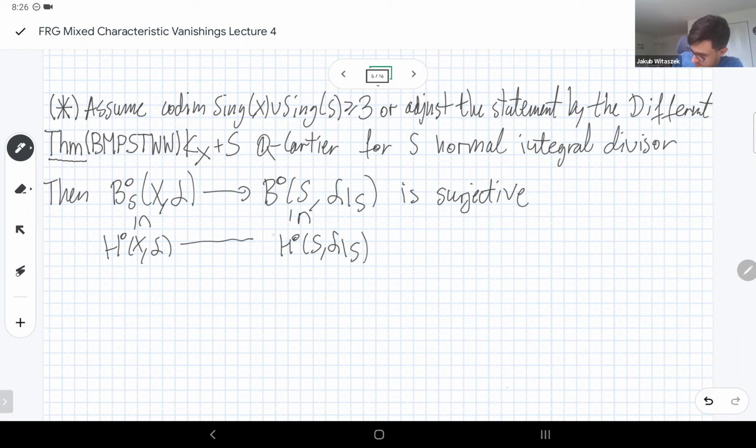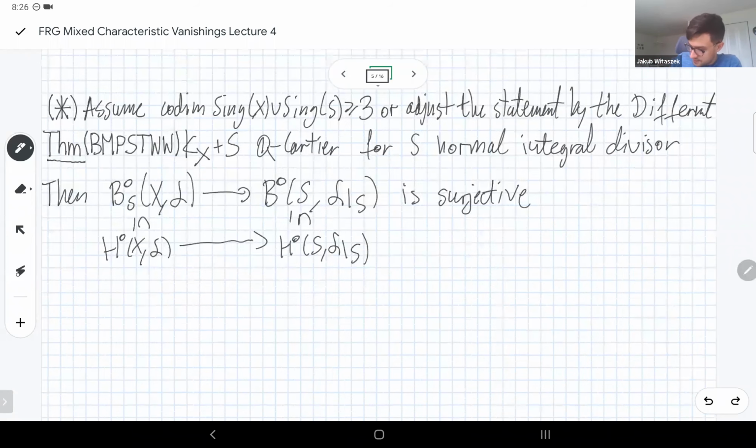So in other words, the sections on S which are in B0 can be lifted to this explicit thing, which is B0S. And this theorem is very much unknown if the base is not complete. It's really essential. It's one of the most essential parts where the completeness is necessary, and we do not know whether it's true or not without that assumption.